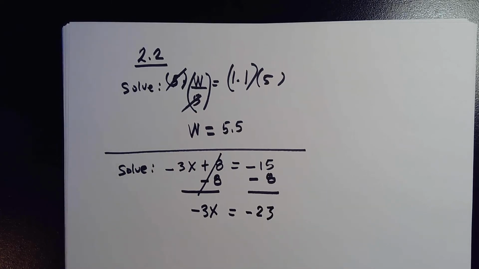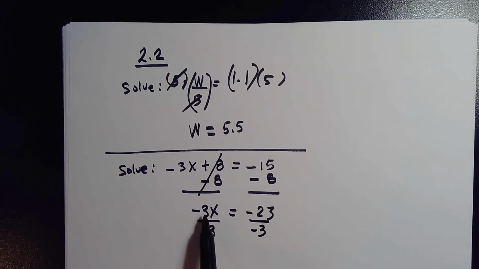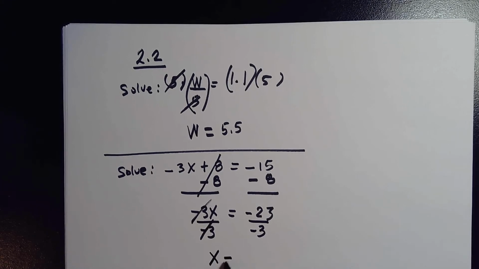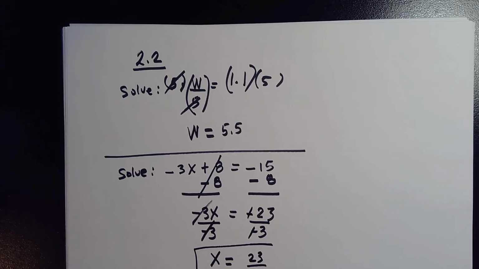Now, when you get to this point, you should not forget that you have two negatives here, right? And so you want to isolate the x. In order to do that, you're going to divide because you're multiplying by negative 3. So you're going to divide by negative 3, both sides. Negative 3 divided by negative 3 is equal to 1, so that's going to get rid of those two. So that's going to give us x equals, a negative divided by a negative becomes a positive, and so we have 23 divided by 3 as the answer, which cannot be reduced. Okay?